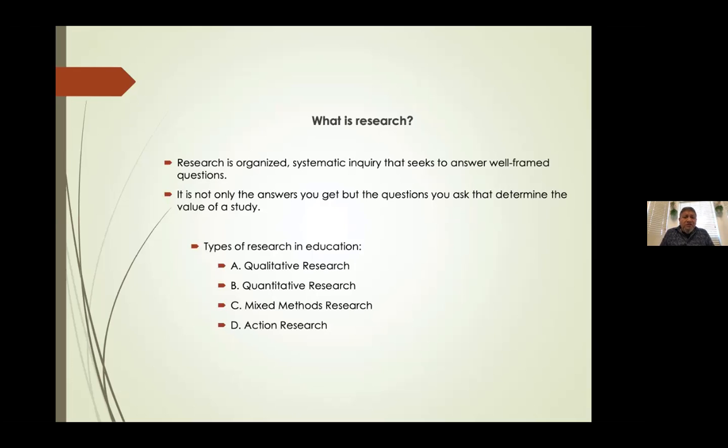So just generally speaking, just to give you an example, there are types of research in education. So there is, as I mentioned before, qualitative research, quantitative research. There's mixed method research. And as I said before, in most occasions, I like to use mixed methodology, meaning research that focuses not only on quantitative methods, but also qualitative methods. And whether one method is in the foreground and the other one is in the background depends on the type of questions I'm trying to answer.